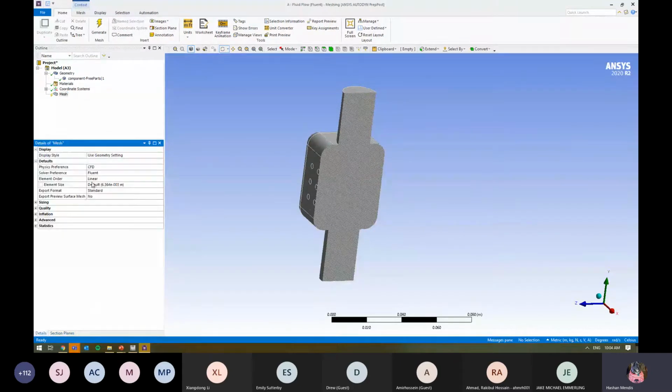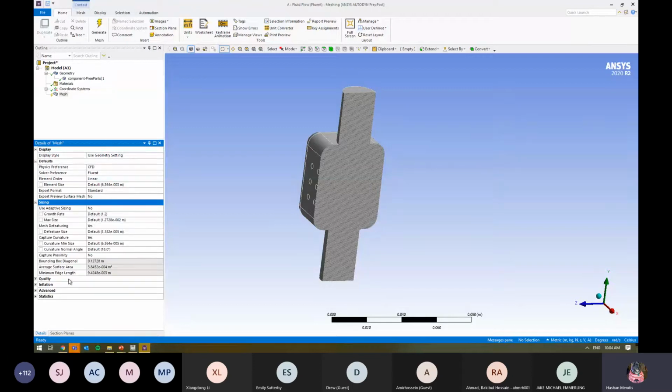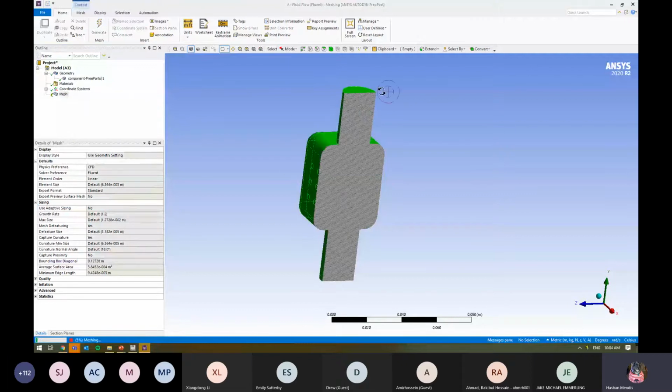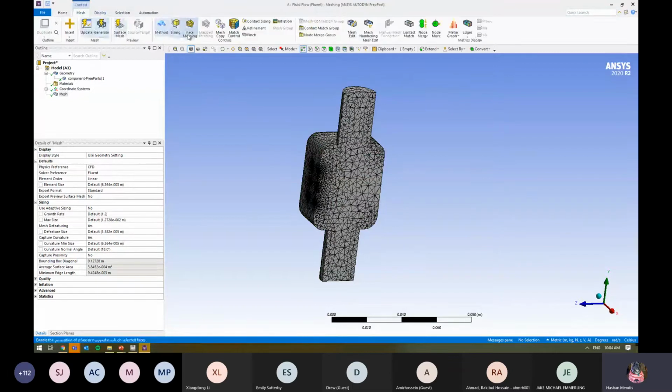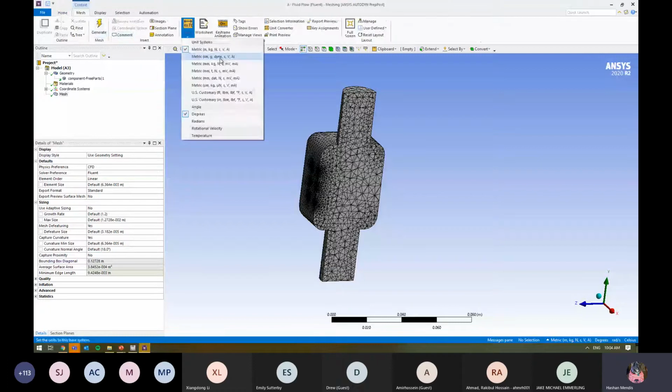On the left-hand side, you can see the details of mesh. If we expand the sizings, there are some global sizings for the mesh here. They'll try to pick up generally what the overall size is and what some key features might be, and then generate what the appropriate size might be, right?